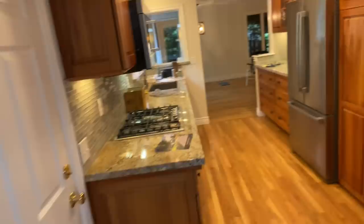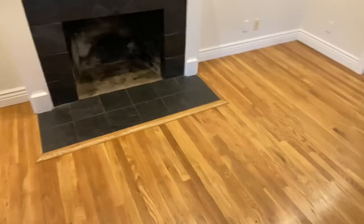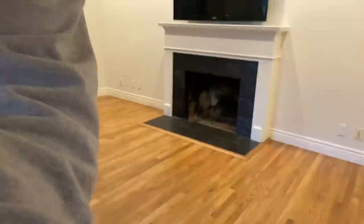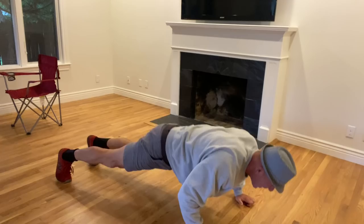Let me start with the filming locations of my most famous videos. We're going to go inside — quick tour — this is the kitchen where all my cooking videos were filmed. This is the remodeled kitchen, but right here on the floor is where my most famous video of all time was filmed: a super set for chest — flies, then push-ups, then dumbbell press.